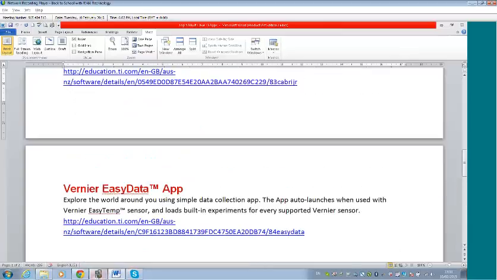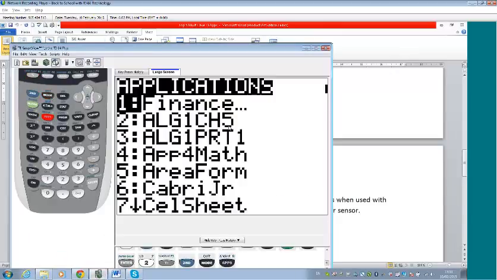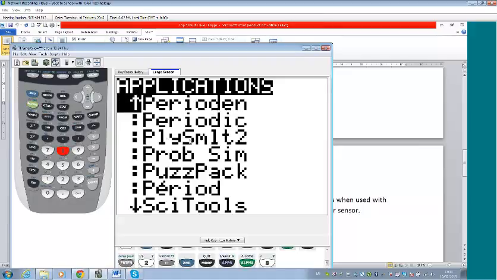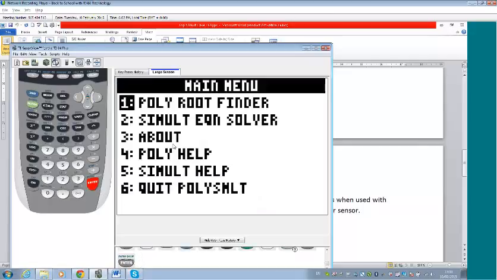So just very quickly to finish, if we wanted to go into one of those, we simply go to apps. I want to go to the polynomial root finder, so I'm going to go alpha p. There it is there, no number next to it, and it tells me everything I need to do to solve a polynomial.